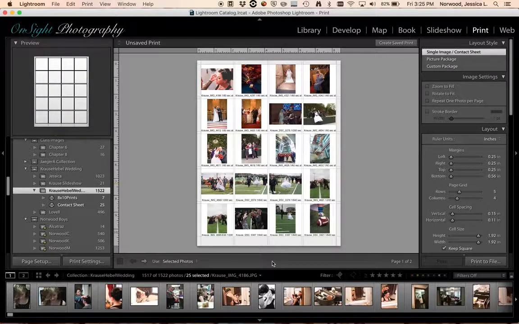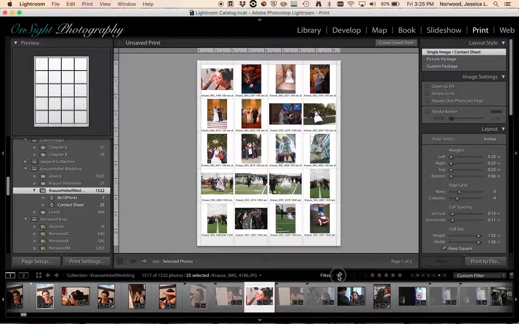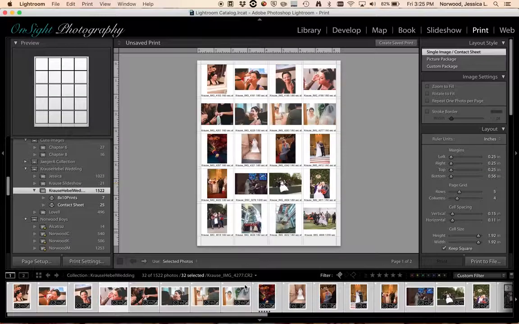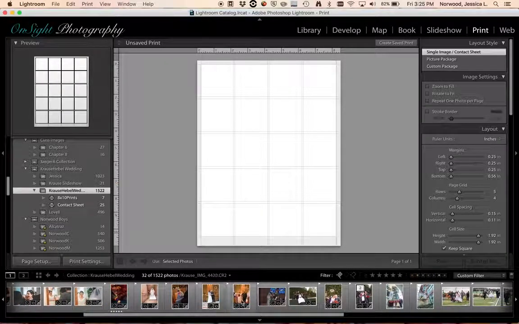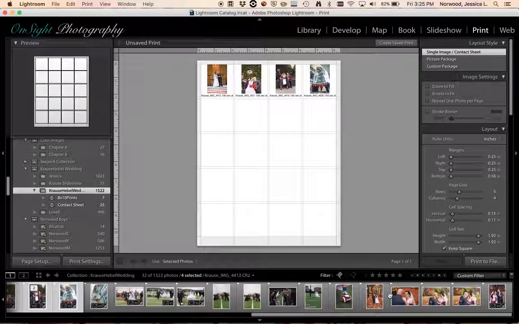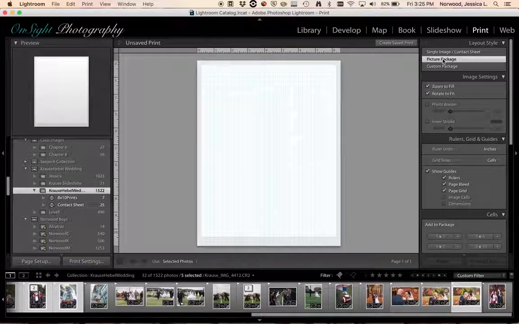To go back to the collection here again before I change something, here, select all these images. Actually, no, I lie. I just want to select a small handful here. And I want to do that one, that one, that one, that one, and that one. What I'm going to do with these images is I'm going to go into the next one, which is the picture package.